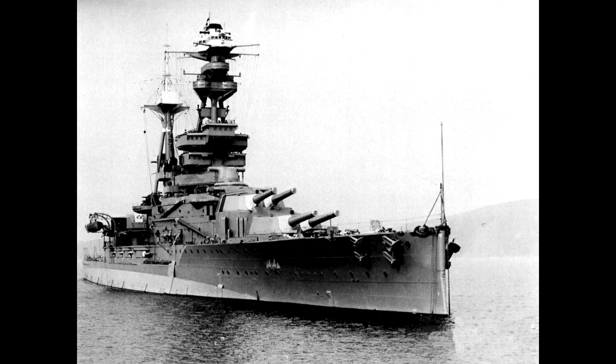Utah, of course, was moved slightly and left in place. Oklahoma was eventually hauled out and salvaged, but never seriously contemplated returning to service. And with Oklahoma, you had the fact that when she rolled over, she was still partially out of the water. She was right next to a nice big flat expanse of Ford Island, which meant they could introduce some rather interesting salvage methods to haul her over and partially upright.